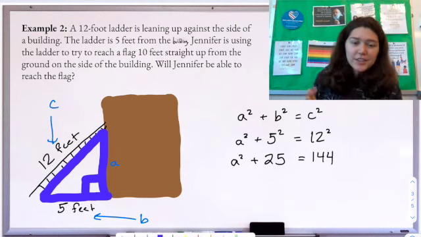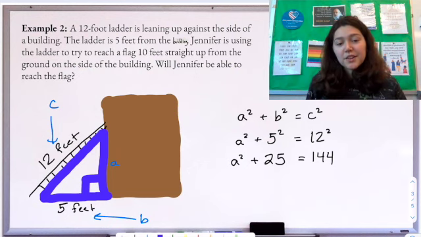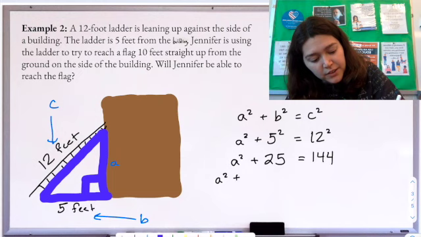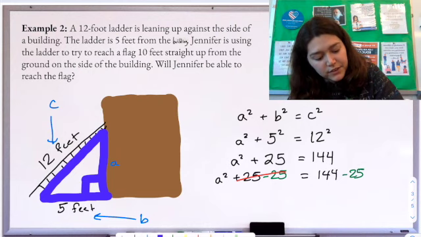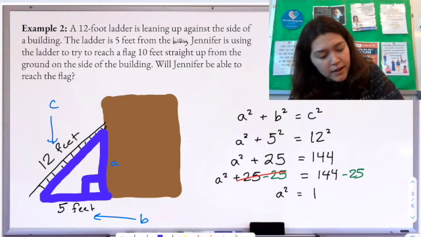So first we want to get rid of this plus 25. So solving an equation, how do I get rid of a plus 25, or how do I undo adding 25? Exactly, I'm going to subtract 25. So I will do that on both sides of my equation, just like if I were solving any of our normal equations where we don't have squares. 25 minus 25 is 0, so I get that A squared equals 119. That's 144 minus 25.